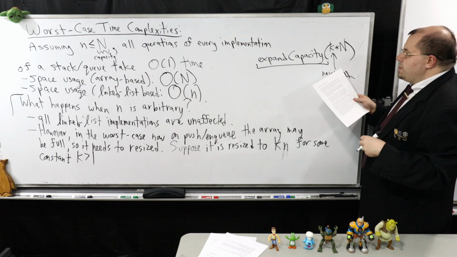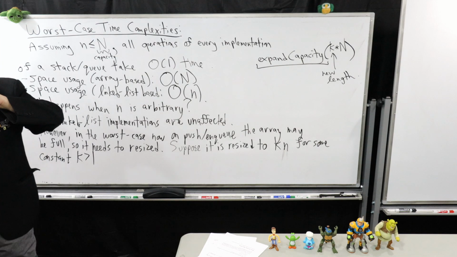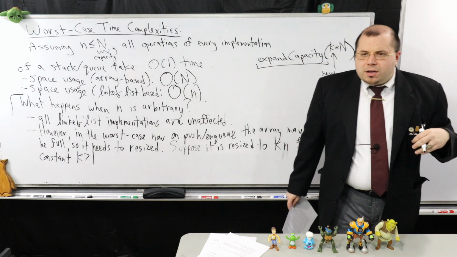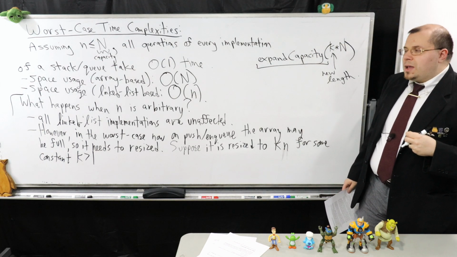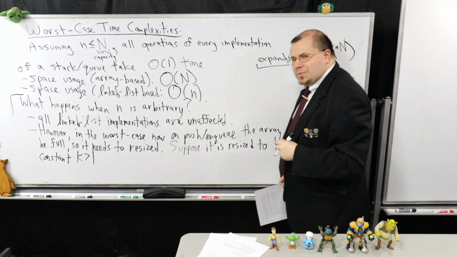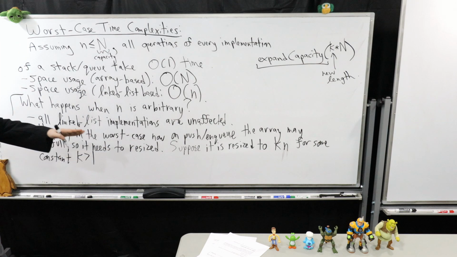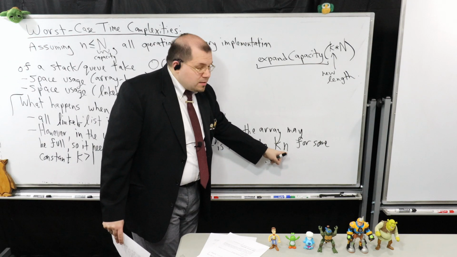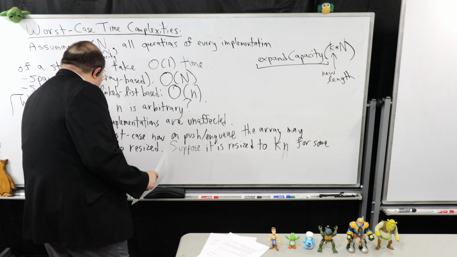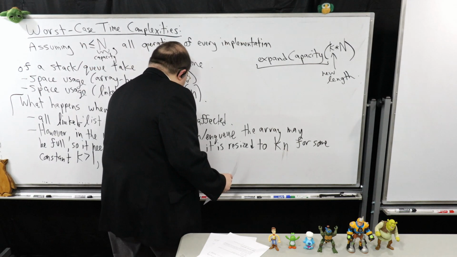And when I do this operation, all it does is create a new array of length k times n, and then copy over each one of the elements in the old array into the new one. So how long does this take in terms of big O? Keep in mind, I have not yet talked about the actual push or enqueue operation. Yeah, it's linear. Notice that the length I gave is some constant times n, which takes big O of n time.